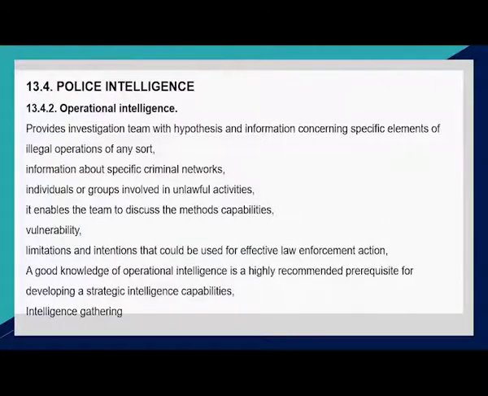Operational intelligence provides investigation team with hypotheses and information concerning specific elements of illegal operation of any sort, information about specific criminal networks, individuals or groups involved in unlawful activities. It enables the team to discuss the methods, capability, vulnerability, limitation and intention that could be used for effective law enforcement actions. A good knowledge of operational intelligence is a highly recommended prerequisite for developing strategic intelligence capabilities.